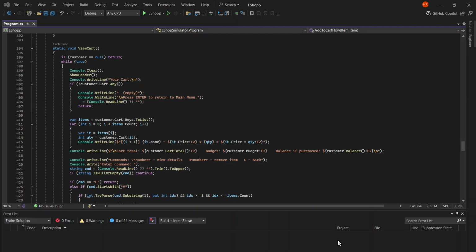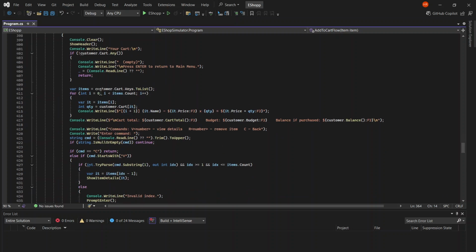My mistake. So we return back here, as I was explaining. We have the view cart, the thing that allows you to view what's in your cart, the total of what's on the cart, the total of the budget, balance of purchase. This is the loop here and the math behind what you have on your list and what you have down here. This is the one for what you have as a budget and what you have inside your cart, such and such.